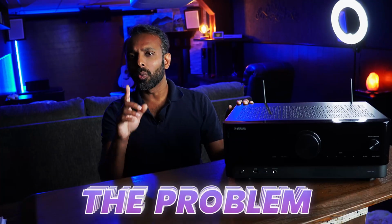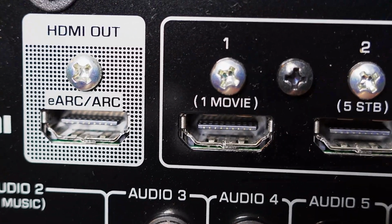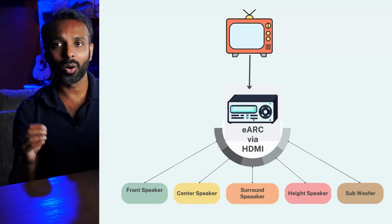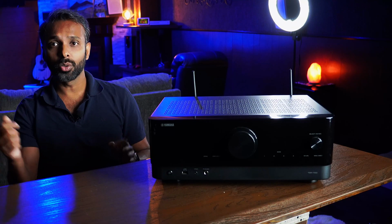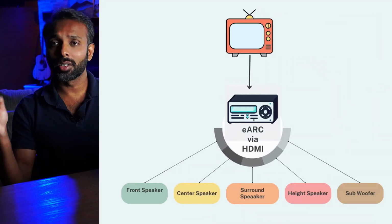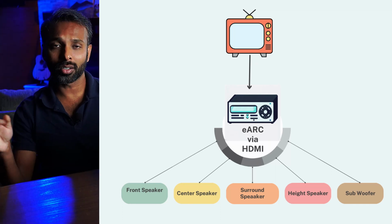I just want to mention one problem that this receiver has, and that is the ARC and eARC, it just gets cut off. So for that, let me explain what ARC and eARC is. ARC is audio return channel and eARC is enhanced audio return channel. What that means is, I'll try to explain it in simple terms. So the TV's audio is not the best, right? So when we connect this receiver to the TV using an HDMI cable, that enables enhanced audio return channel or audio return channel, which means the TV delegates the audio work to the receiver.